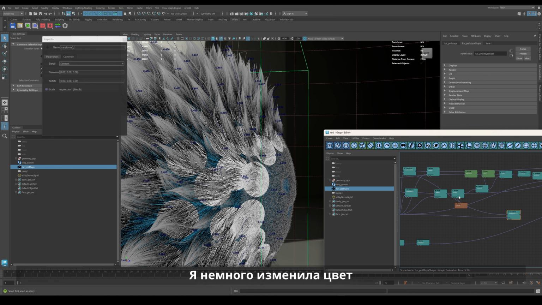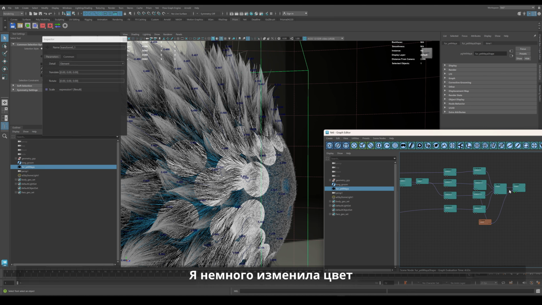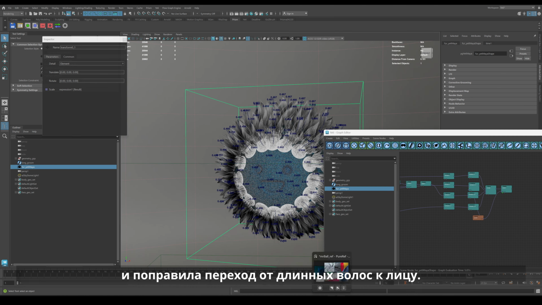I adjusted the color slightly and fixed the transition from the longer hairs to the face.